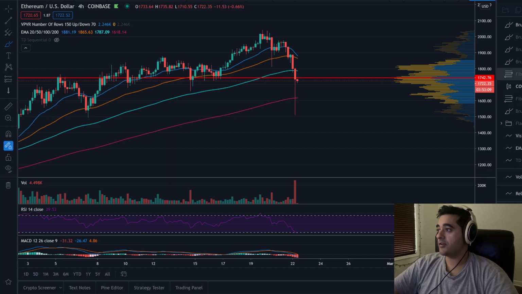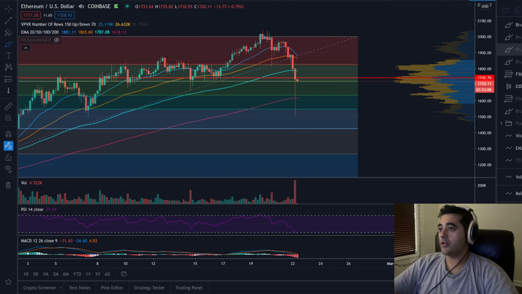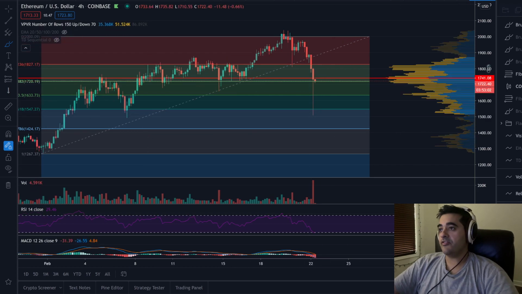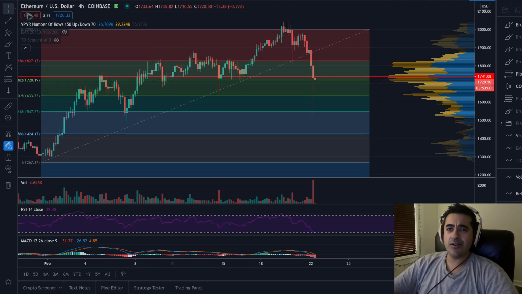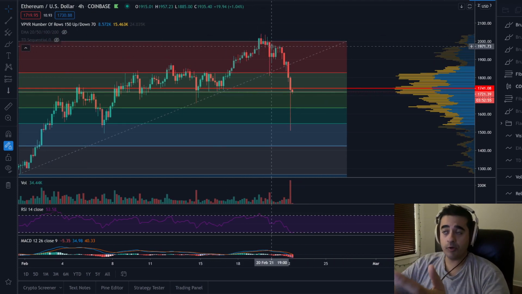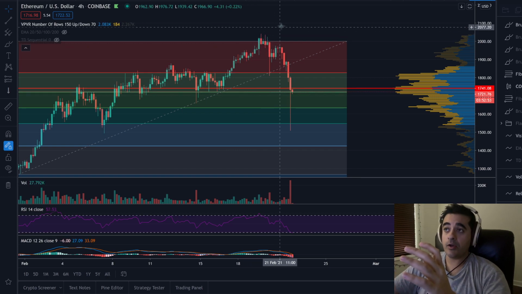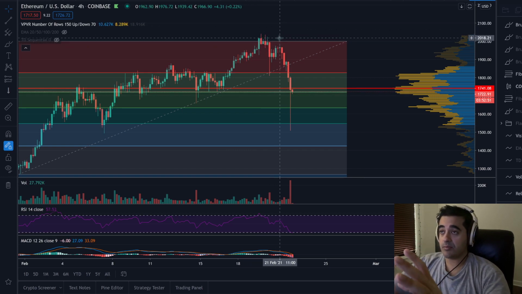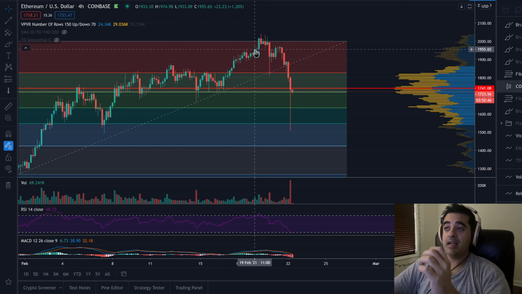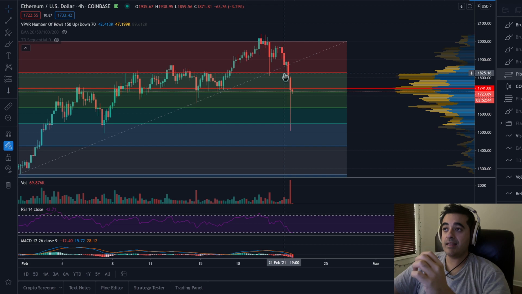We'll go ahead and turn on our Fib retracement again, and take a look at it without the EMAs. Now looking at the Fib retracement, we talked about this in our last video. We basically said once we hit 2000, we need to see either we go above 2000 and flip 2000 as support. If we don't see that, I told you at the time, it's a very good possibility that Ethereum will drop back down to this red line, about the 1830 level, and it will trade there. If it holds that support, there's a good chance that it would trade on this trend line.